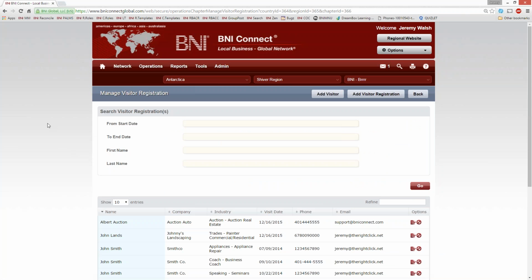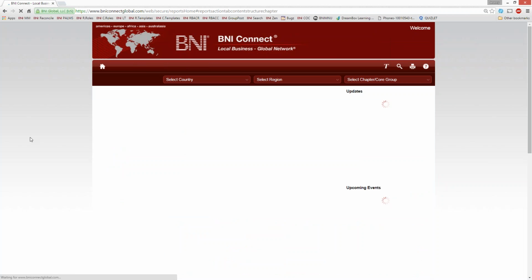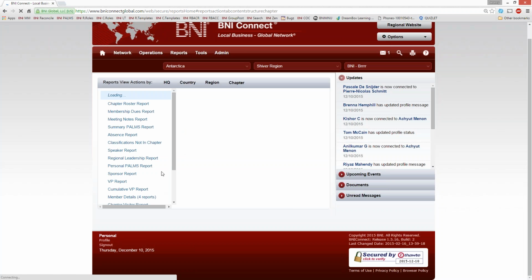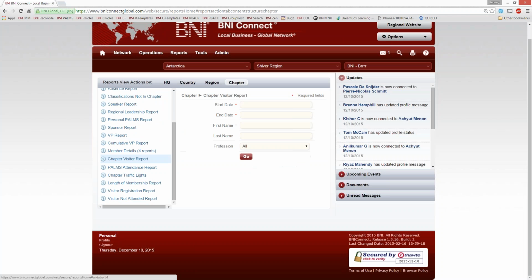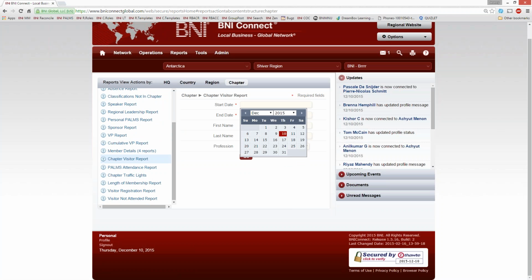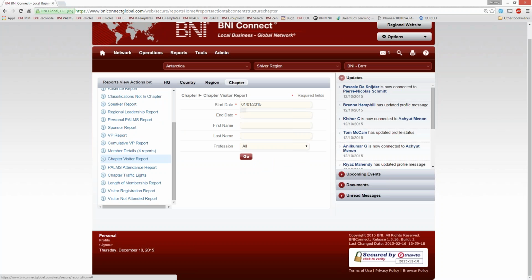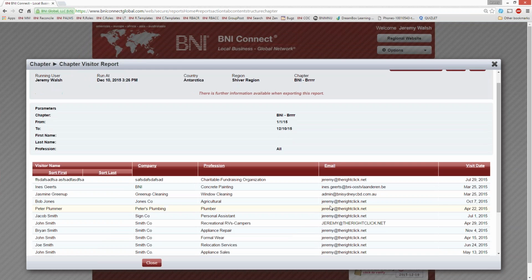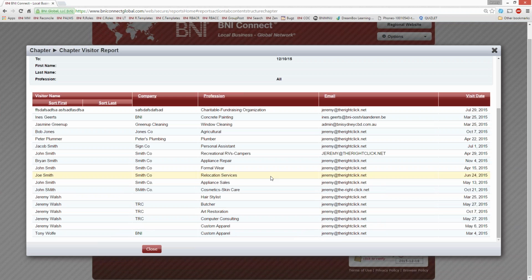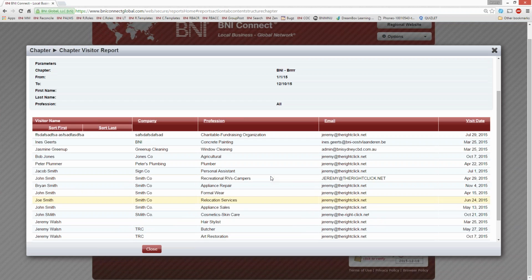All right, so that for the most part is the visitor process. Once you do that, you also have some visitor reports available. So if I go to the chapter reports, I can always go in and review my chapter visitors. And this is awesome because you can go and re-invite people back. So let's say that we're going to be doing a winter ball in December, and we would like to re-invite everybody that's been a visitor this year. I can go to this chapter visitor report. I can export it. I could just grab all the email addresses, whatever I'd like to do, and I can re-invite all of these people back to the meeting or to our Winter Wonderland event.